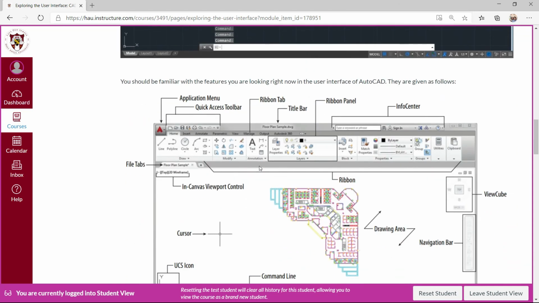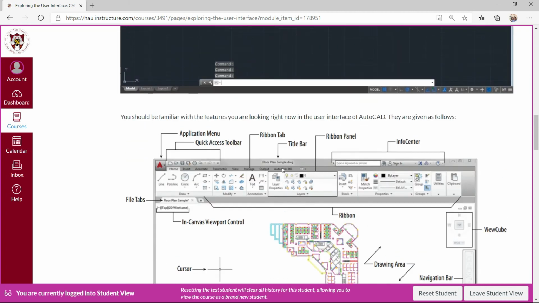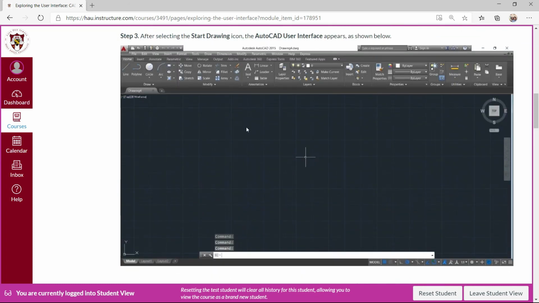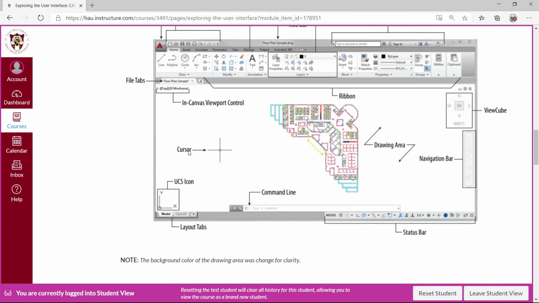So I have provided you this figure for clarity. The drawing area under this, it's colored white, but then in reality it's the dark area where the grid lines are available. And then that's the cursor, UCS icon, or universal user coordinate system.